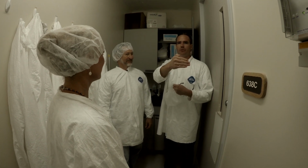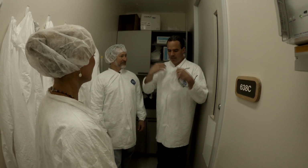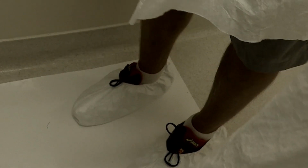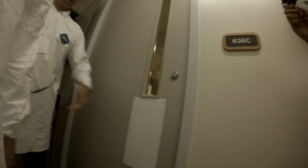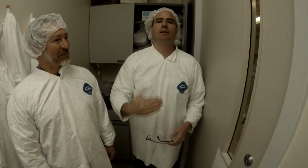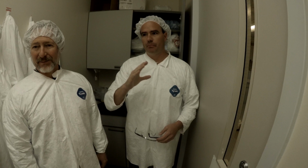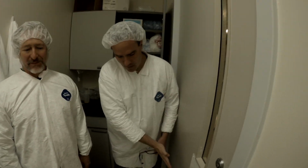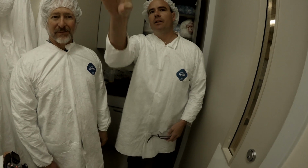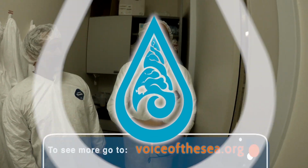So there's a line past which we do not wear shoes. Then once we come in here, we always gown up and get ready in this room before heading in there. And we always be sure to step here on the sticky mat so that whatever particles are on the bottoms of our feet and of our booties get taken off, and so that we don't take them into the lab. Also, in every room in the lab, there will be one of these, which basically describes the air pressure. The thing that makes the clean lab so clean and allows it to stay so clean is that the inside is at a higher air pressure than this room. So any dirt that does fall to the floor gets swept out by air moving underneath the door, and this room is higher in pressure than the one out there, and the one out there is higher than the hall. So as you go in farther and farther, it should get cleaner and cleaner.